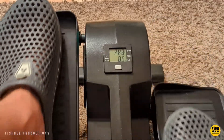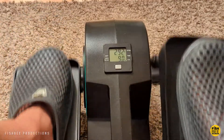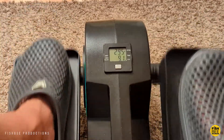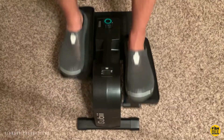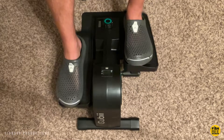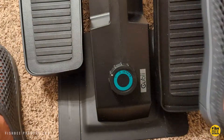Her height is around five foot five. It's been about a year now and she still is liking the QB Junior One. It's easy to pedal and makes very little noise — we haven't experienced any noise issues. Most of the time she keeps the resistance at the lowest setting so it's not too challenging or distracting during the work day.